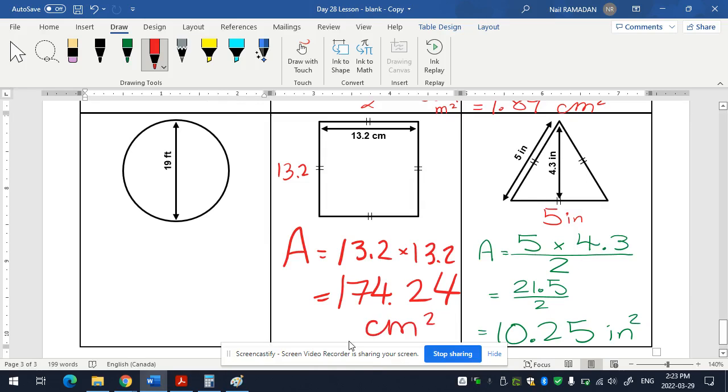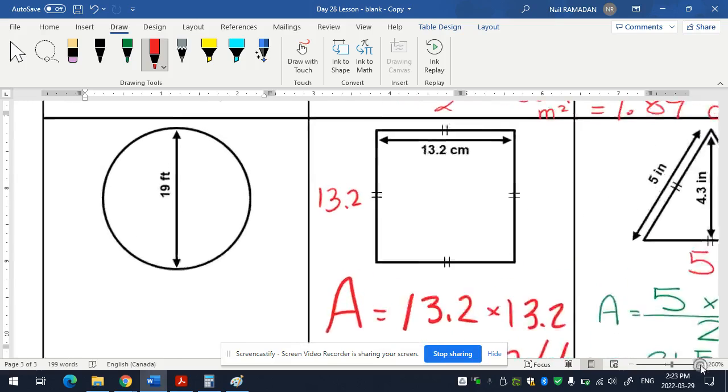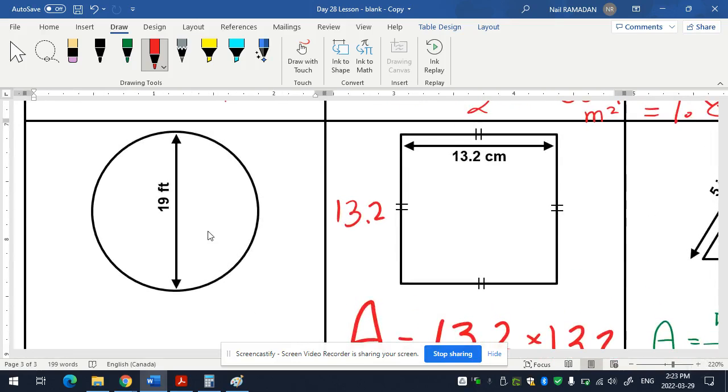Okay, what shape is that? Circle. But what are you given? You're shown the full width, you don't use that. Otherwise, your answer will be bigger than it actually is, and much wrong. So you choose the center, wherever you might guess it is. I'm going to guess it's right here near the 1. And then that means this is 9.5 feet. Also, this is 9.5 feet.